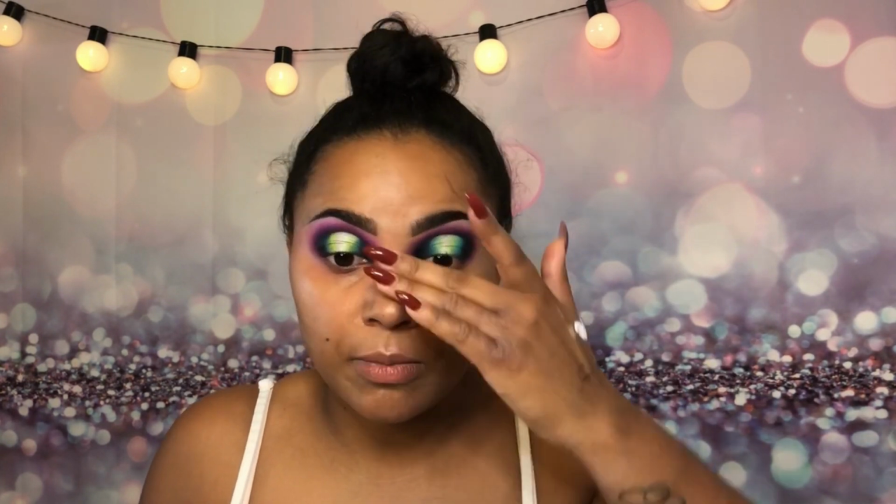Since we have this on, I want to use a primer, and actually I'm gonna use the e.l.f. Luminous Putty Primer because I quite like it. It gives the skin a golden sheen to it, at least mine, and it hydrates the skin as well. In another video, which is not up yet, I've tried the skin food with the NYX primer because I didn't really like the NYX primer on its own, and the combination is insane.